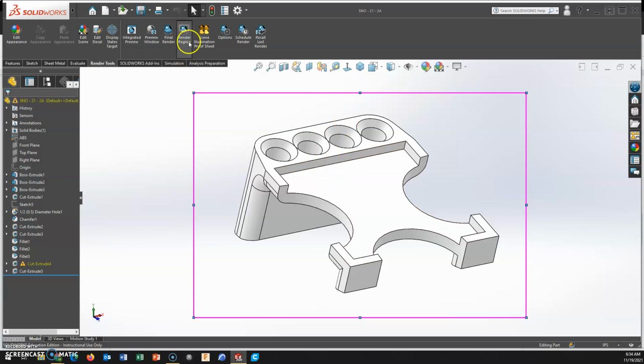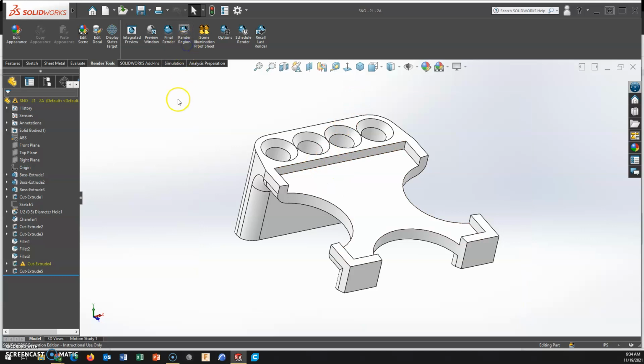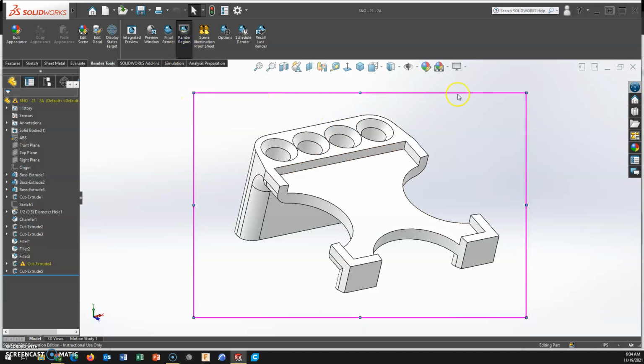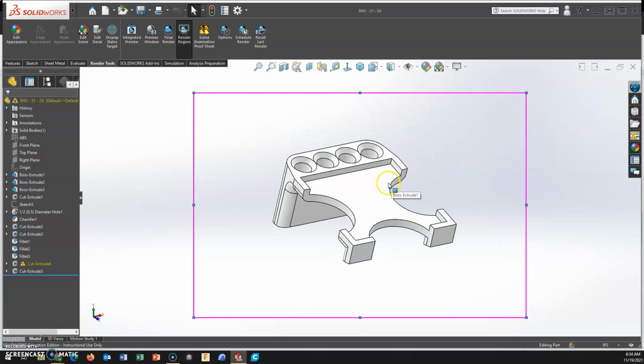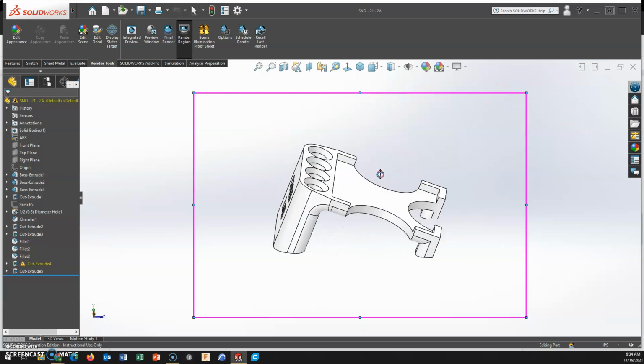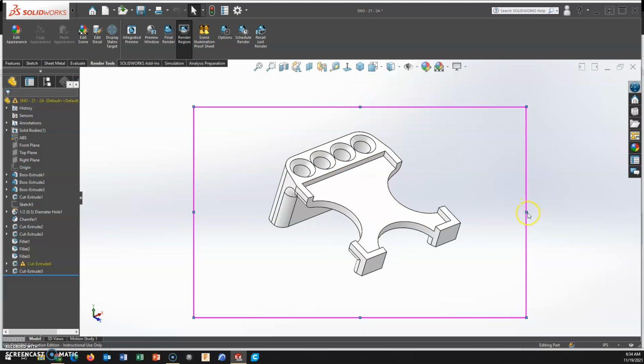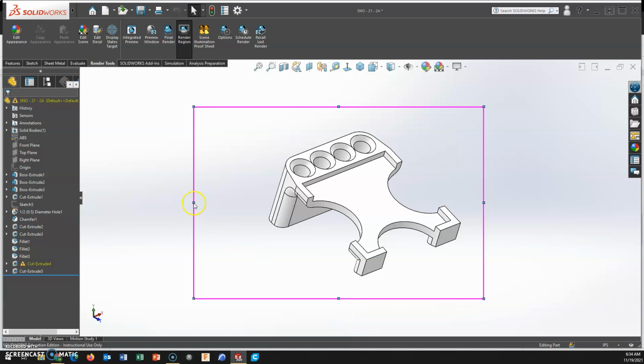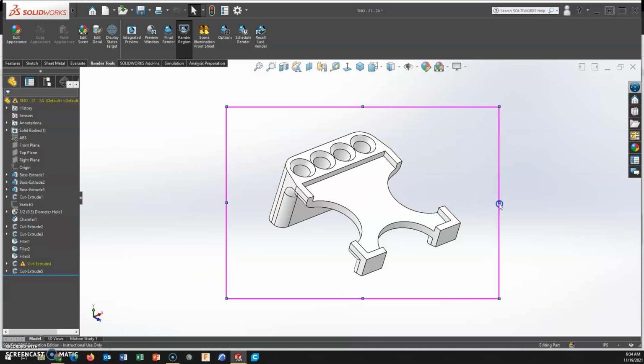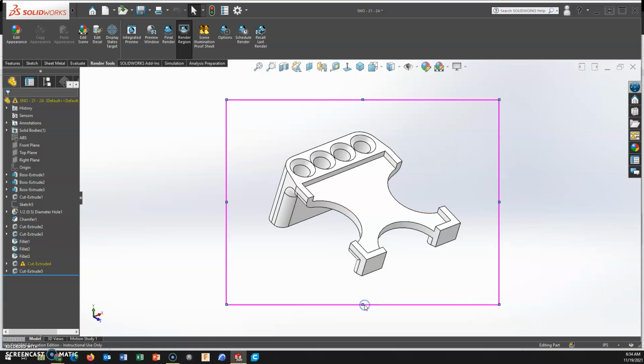What I have on the screen is what's known as render region. This box will only render what's inside of here instead of all the workspace. So you can customize this. As you zoom in and orbit, you can then change the size of this render region. That way it will only render this area, which will save you quite a bit of time in the final rendering process.